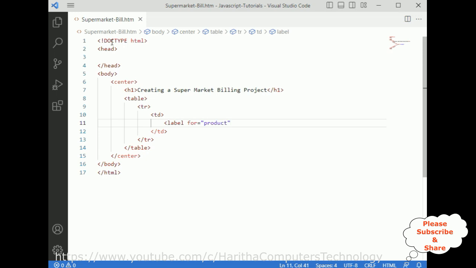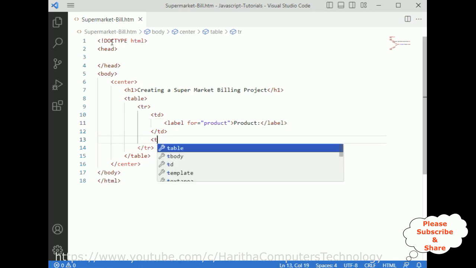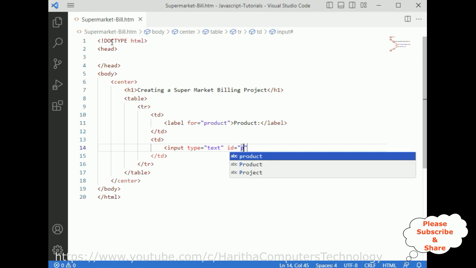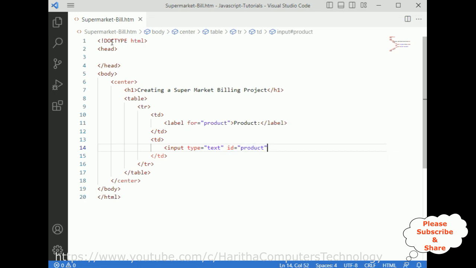We require the product, another td, input type equals text, and id equals product. Let's close this one.